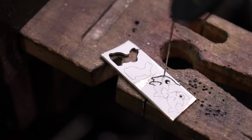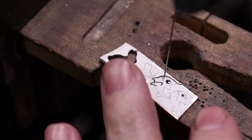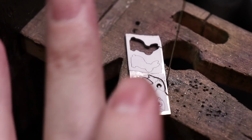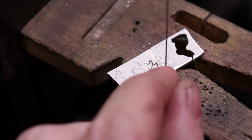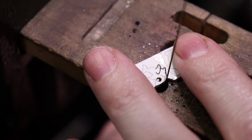The reason why I do this while this is all in here is because I have all this metal to hold on to still. If I cut out everything, I have only that little tiny piece of metal to hold on to. But going to the mouth part is going to be a little difficult that way, so I'm just going to cut directly in from here. Take this little piece of silver and put it aside. Now I have access to the mouth area.